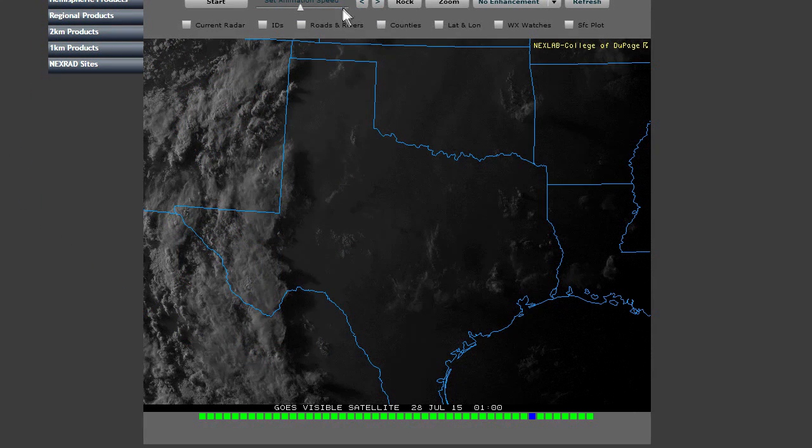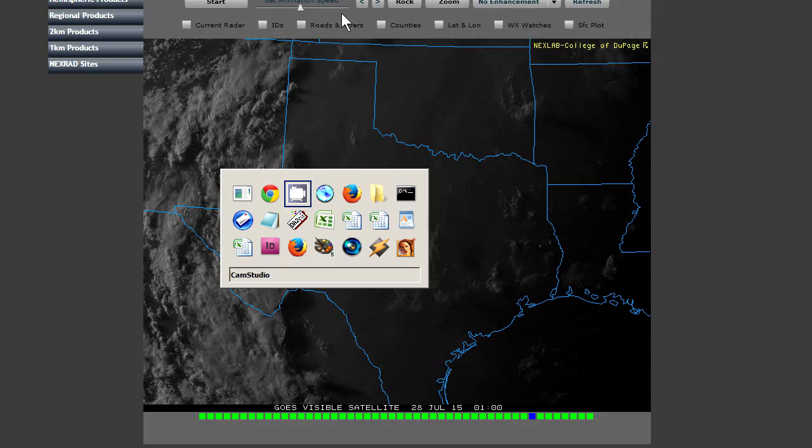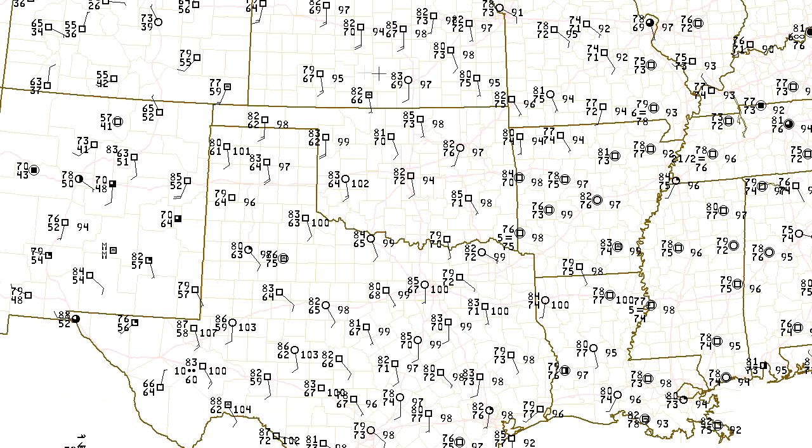Well, anyway, what's for us? Well, we're 2 minutes into this, so let me move it along here. Here we got the surface map showing the big picture. And in the very lower right, I've plotted the high temperatures for the day. So where do we have 100-degree readings? Well, let me circle those real quick.